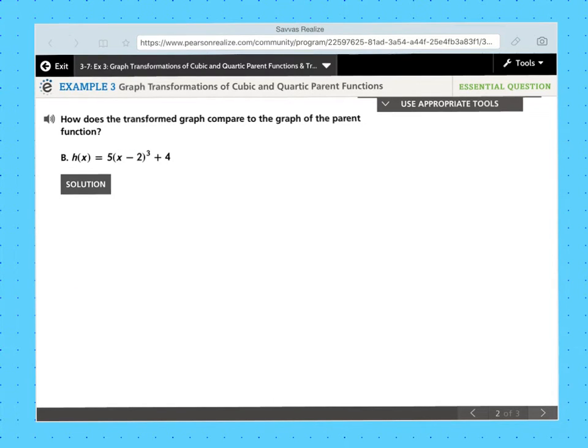If it lets me erase this, yep, good. So in this case, it's not that much harder, to be honest. All it does is that it still has the same vertical shift. It still has the leading coefficient that hugs the y-axis much tighter because it's a positive integer. But this time it's adding a horizontal shift. So let's see, how do we treat that?